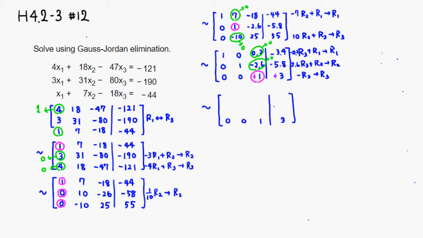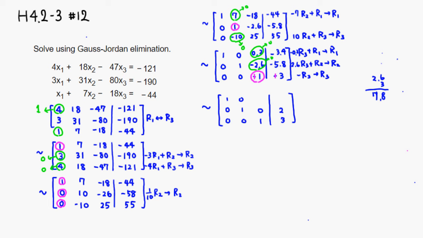Alright, so let's do the second row. These guys will never change, so I'll just go ahead and put those in. Then we multiply 1 by 2.6, added to that is 0. Multiply 3 by 2.6, so that's going to be what? 2.6 times 3. So that's 18, and 3 times 2 is 6, so it's 7.8. So we add 7.8 to negative 5.8, so that's going to be just 2.